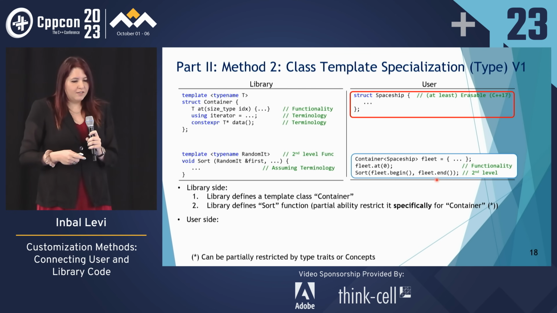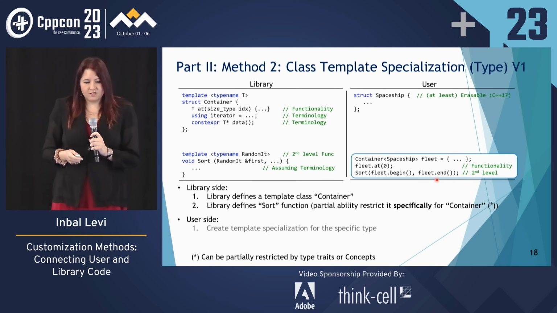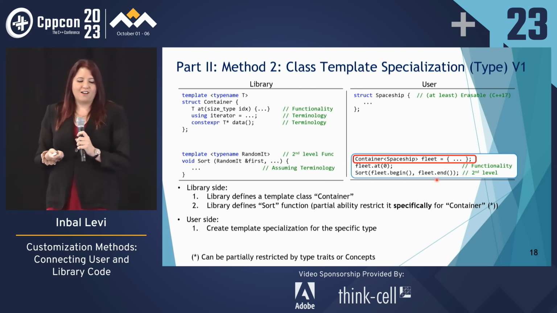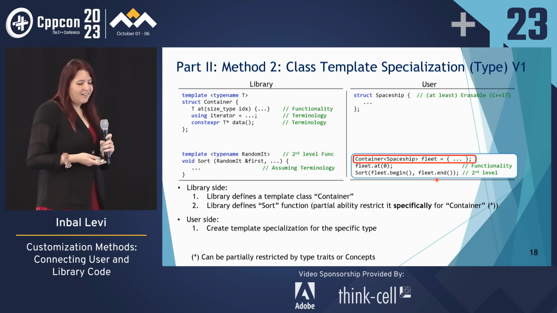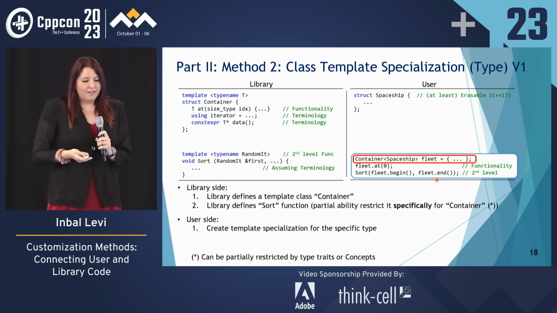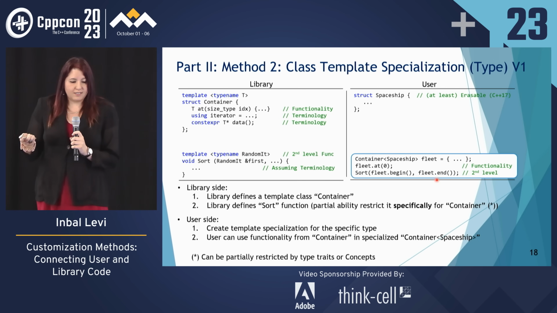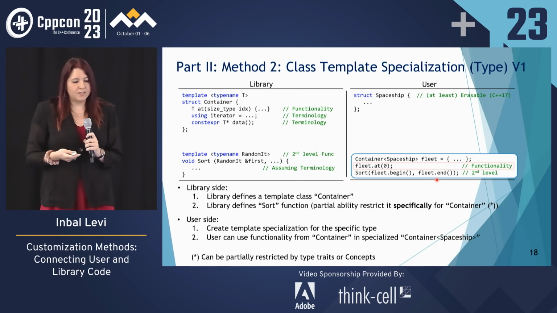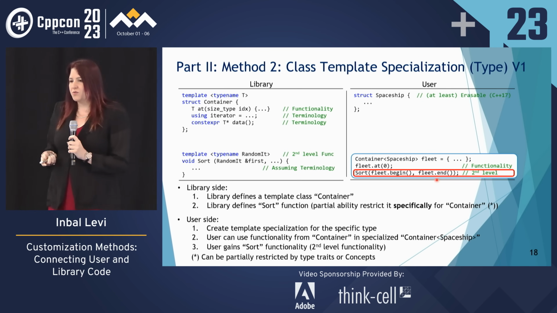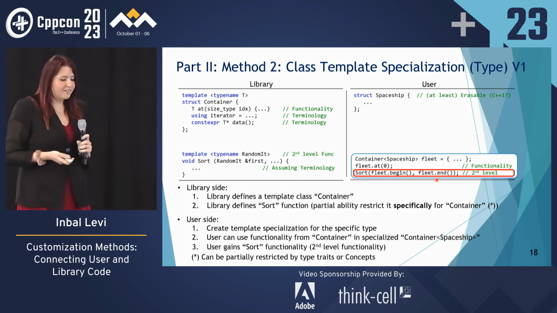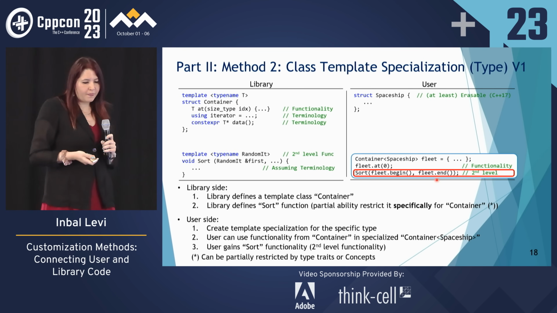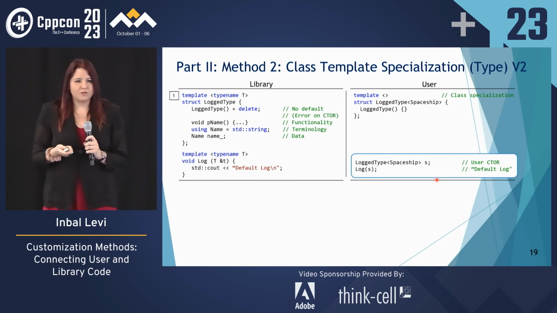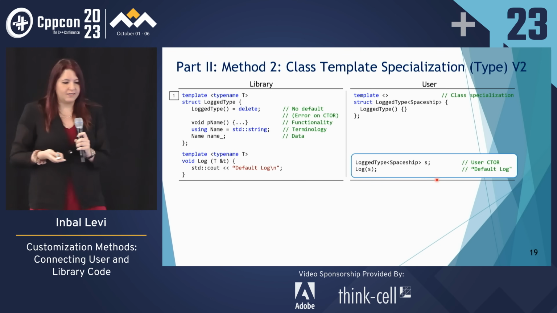On the user side, users have their own struct, and of course, they can create a template specialization of this specific type, container, like we do in the standard library, right? This is very common. And we know that we have the functionality at, and we can also use this functionality to basically build upon using sort, because we have iterators. All right, so let's move to the next one. Of course, this is, as I mentioned, being used for containers of the standard library.